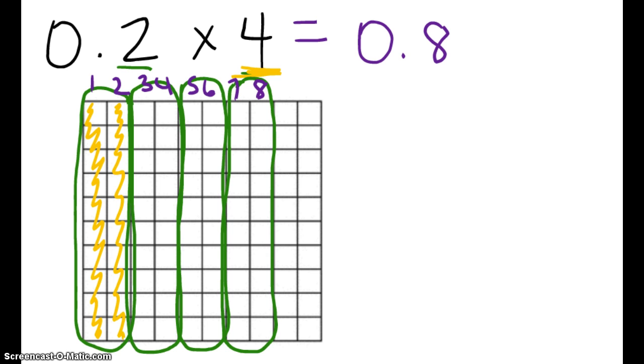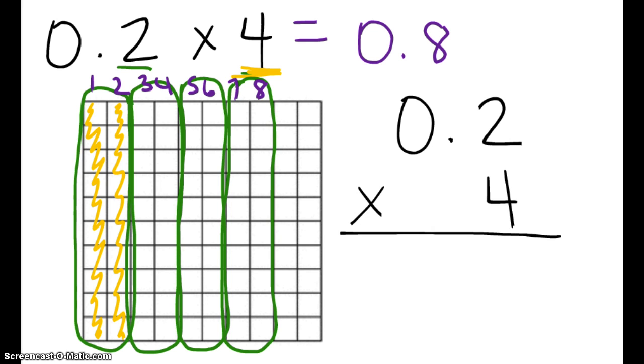So let's take a look at what that looks like when we use regular multiplication, or look at this symbolically. So we've got 2/10 times 4. When you multiply with decimals, write this down. When you multiply with decimals, you do not need to line up your decimal points, because my decimal point on 4 is right here. So notice I do not have those lined up. My decimal point is here, and my decimal point is right here. I don't need to show that on my whole number. So what you're going to do, 4 times 2 is 8. 4 times 0 is 0.